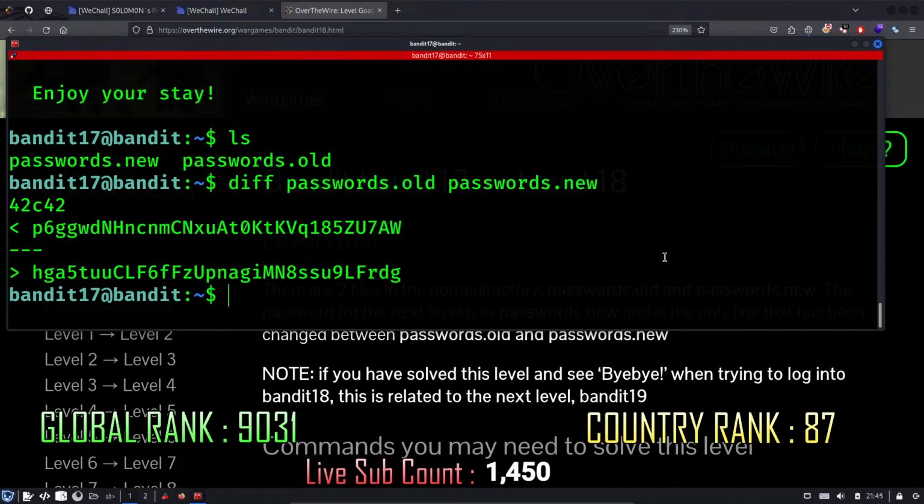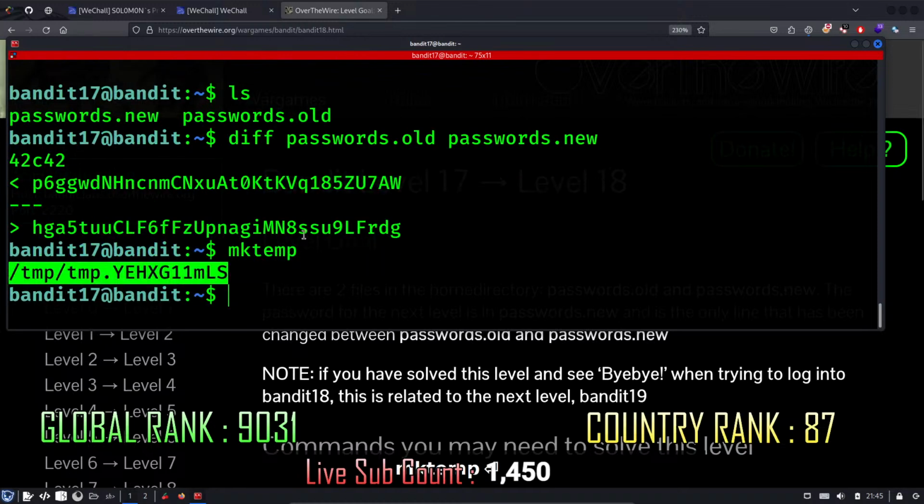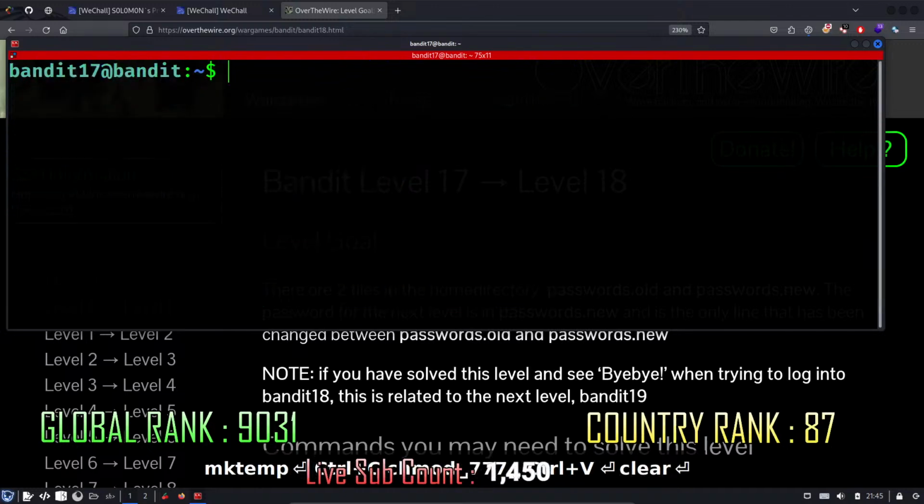Okay, this one is a weird solution, I would say. So mktemp, this would actually create a file. So I'm gonna say chmod 777 for this file. It's not a directory, it's a file.